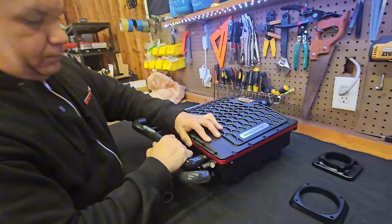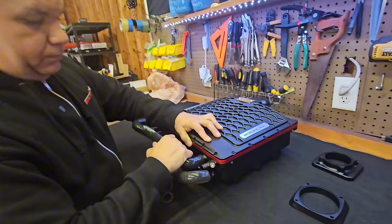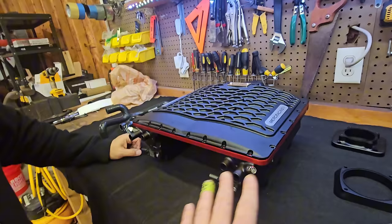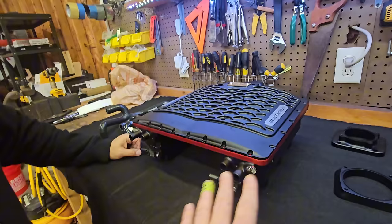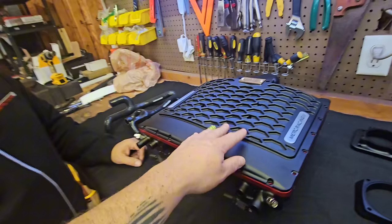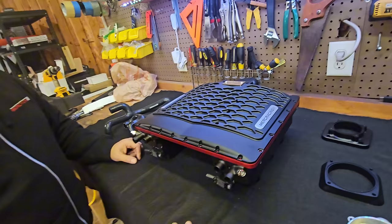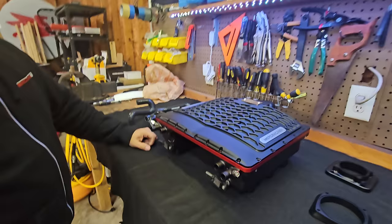Now let's move over to the actual body of the supercharger. This thing is literally a work of art — one of the best-looking things I've ever seen. I remember when you posted the teasers of the red unit when you first got it back and the community just blew up, it looked so amazing. And obviously you've seen the pictures of the top hat from Alex Dixon's car in gold — that looks incredible too.